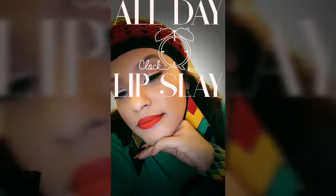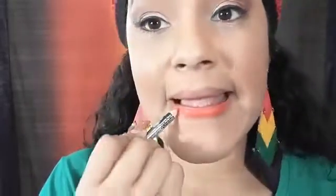I'm bringing you a quick tutorial on how I get those poppin lips that last all day. I start off with a blank lip. I use only pencils — this is NYX in orange. To use pencils, you do have to prime your lips the night before with either a vitamin E stick or Vaseline. I wouldn't recommend doing it right before using the pencils because it's not gonna get the same effect.